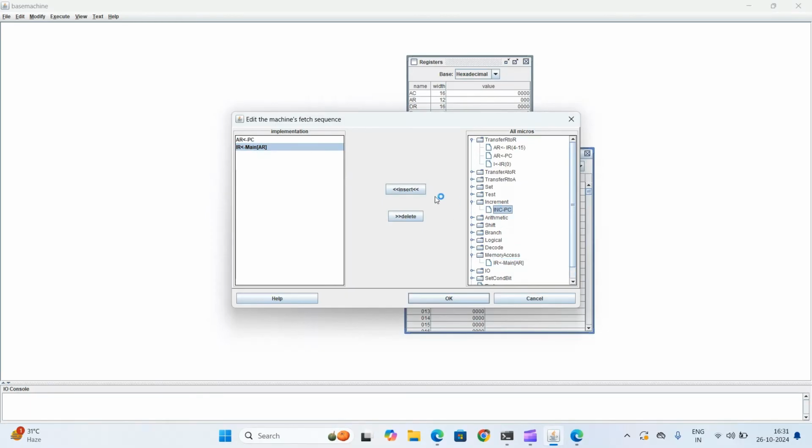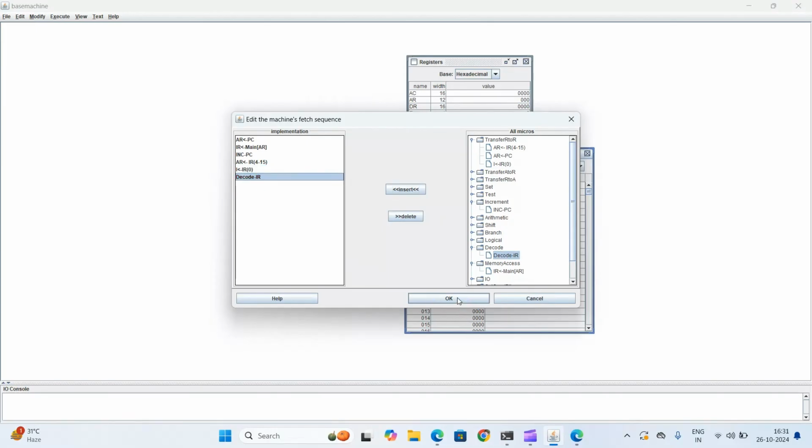It is here. Then IR to AR, 4 to 15. Then this instruction and then decode IR. It is in decode operation. So this is my correct fetch cycle.